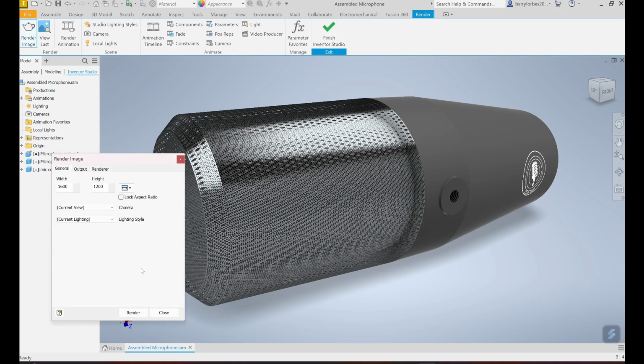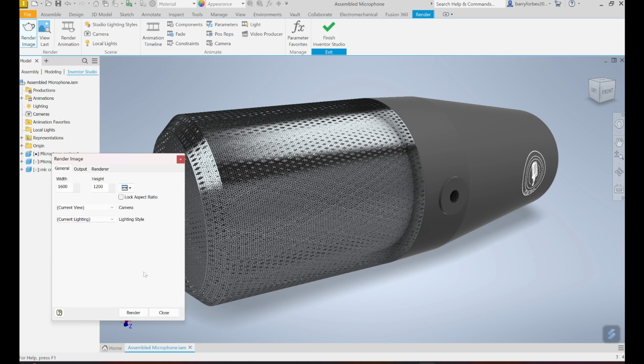Once you click on that, you'll see this Render Image dialog box appear. We are going to make a number of changes to the settings in this Render Image box. You will make these changes every single time you create a rendered image in Inventor.